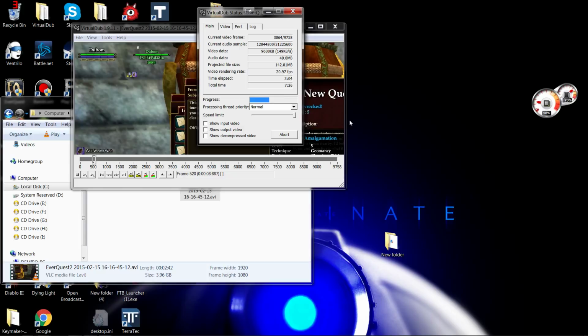Now, I usually just click this little button off here that shows input video and output video. You'll see on the screen the video has pretty much stopped. If I turn that back on, you'll see the creatures in the background, little windows pop up. They're all moving. This is showing you what frame it's on at the moment and the frame that it's outputting, and you can watch it go about its process and see if, oh crap, I forgot I needed to take that out, or yeah, that was a little bit laggy, or oh yeah, that's exactly what did happen. Now I can relabel it and call it whatever the episode is.